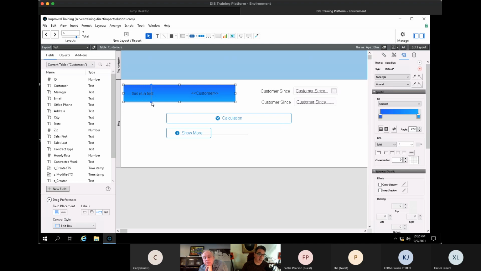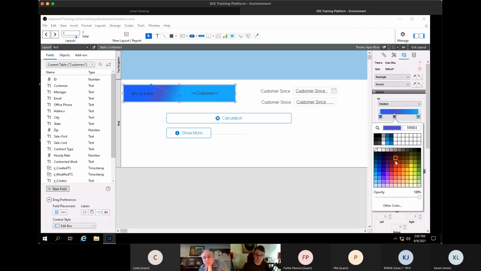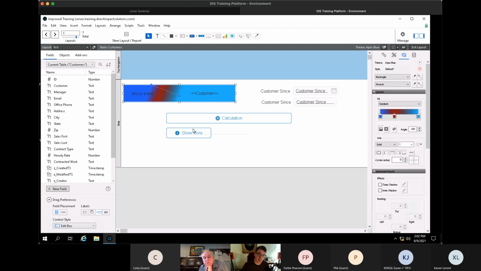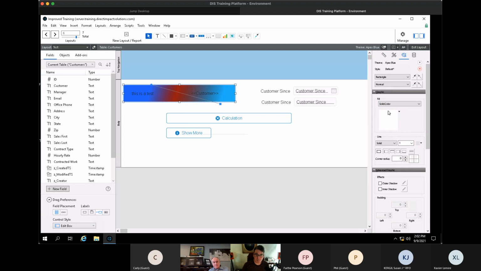If you click on this little line here, you can choose the line angle. And so you can really build some nice looking features here. You can also click in the middle of the line and add a third color to the middle and make just hideous layout choices. But let's take all that stuff away, and I'm going to make a solid color.